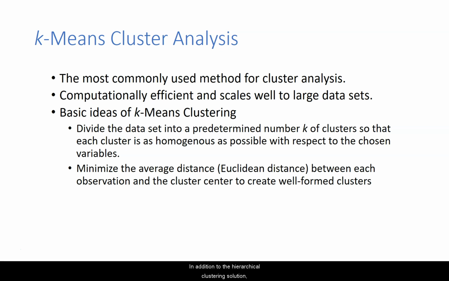In addition to the hierarchical clustering solution, there is also the non-hierarchical clustering approach that does not share some of the problems that hierarchical clustering has. The non-hierarchical clustering approach, also called k-means clustering, is the most popular algorithm used in cluster analysis. The technique pre-specifies a desired number of non-overlapping clusters, or k-clusters, and assigns each observation into a cluster so that each cluster is as homogeneous as possible.